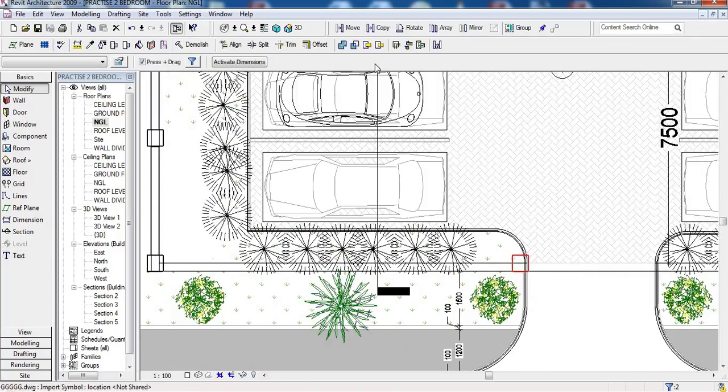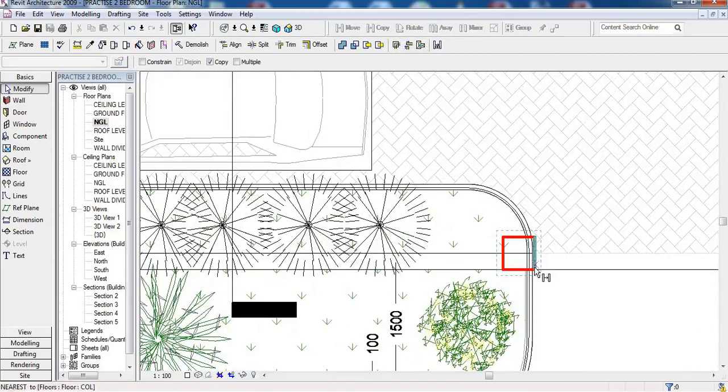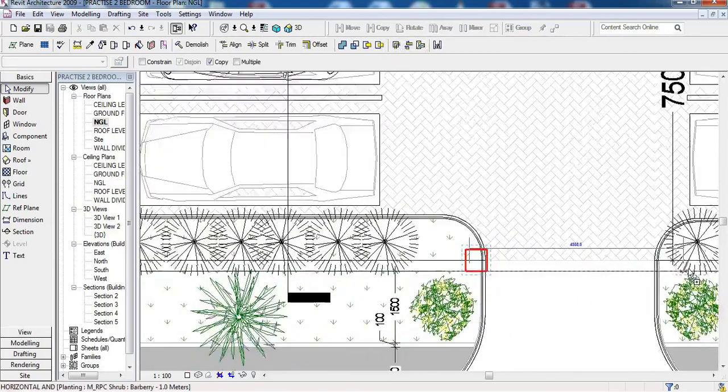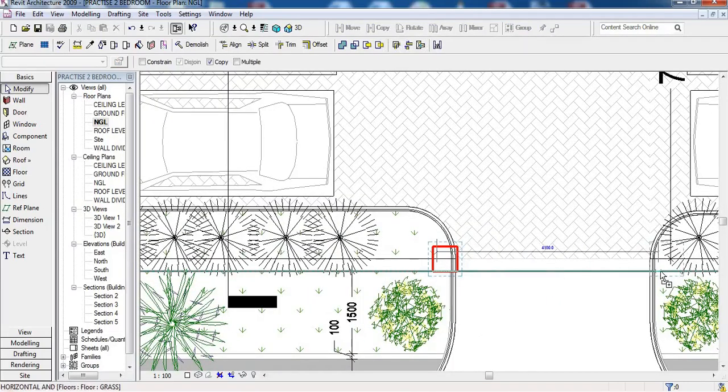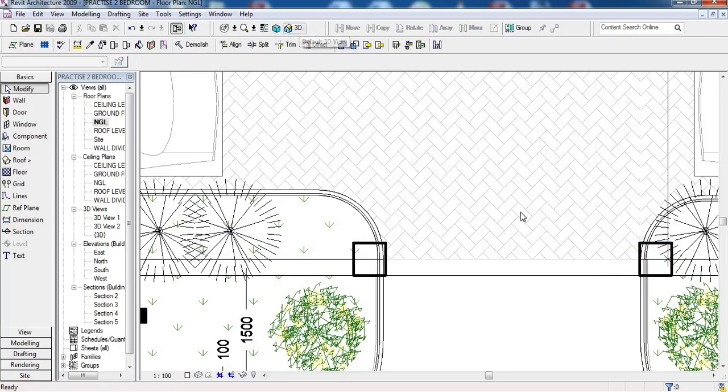Now we need to drop it again. So you go again, you pick it, copy, you pick from this point. Now you can pick from this point, you drop again at the edge of the fence here until you get what you want. If it's not what you want, you can use your forward arrow to shift it to wherever you desire. So when you're through with that, you press your cursor outside and you go to your 3D to view what you have done.